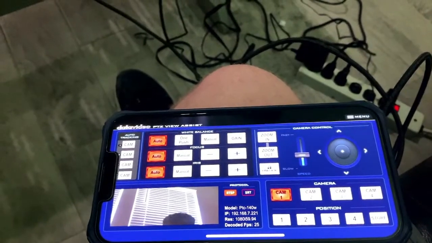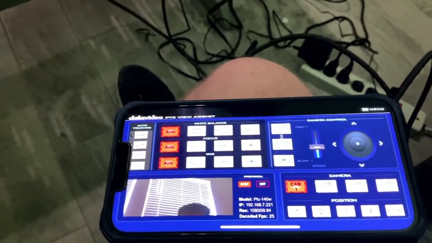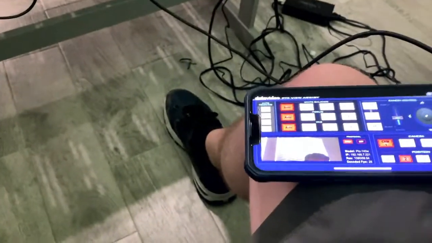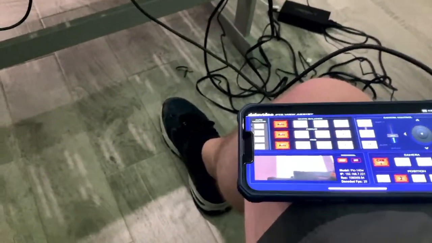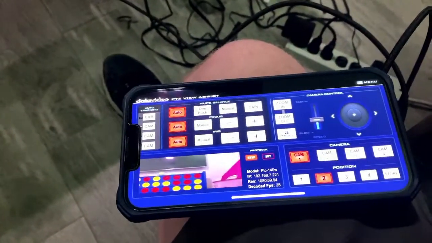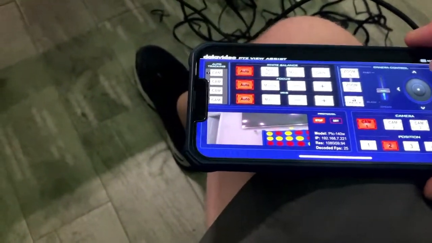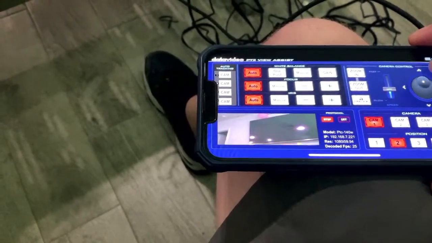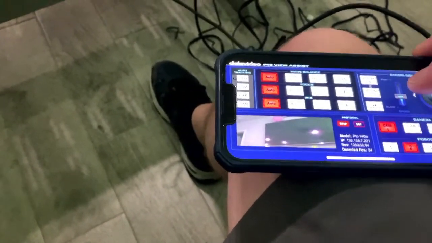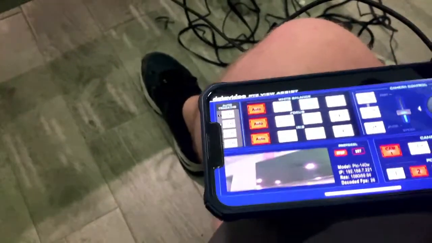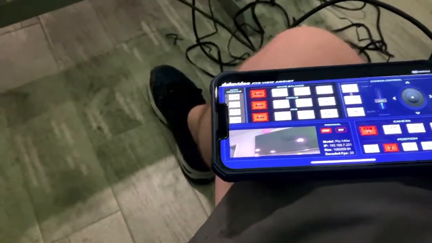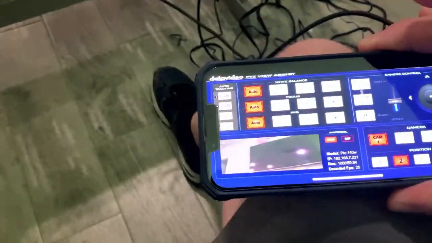I can say go to camera position 2, and it's going to move. I don't know what I'm doing. I'm pushing here, and it's going to move around, go to data position 2. Pretty much I could just manually go up, left, right. Maybe I can go speed on the, but this is really just to see what the camera is looking at. And an app, I have it on my iPhone. I can also get it on the computer.